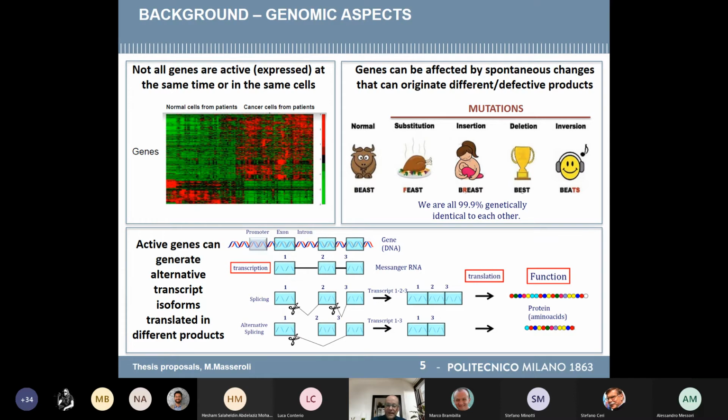In addition, the sequence of the genome and so of the genes is not always the same, but some alterations, mutations, can affect the sequence in such a way that the meaning of the sequence itself, so the function of the proteins that are encoded, can be altered. And this typically occurs in the case of genomic diseases such as cancer, in which alterations of the sequence affect the activity of the genes and so the development of the pathologies.